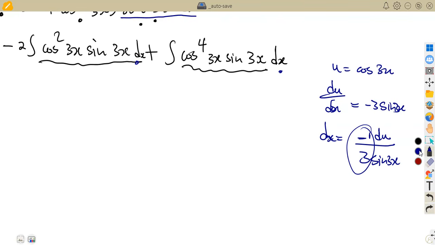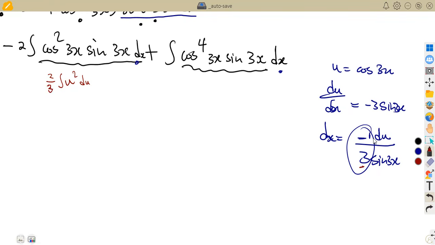So this is going to give us something like this. Negative 2, negative is going to be positive, so it's going to be positive 2, the integral of cos squared, of which cos is u. So it will be the integral of u squared with respect to u now. We have substituted dx already. We have taken already this sin x, it is cancelled. Like I said, it's going to cancel.